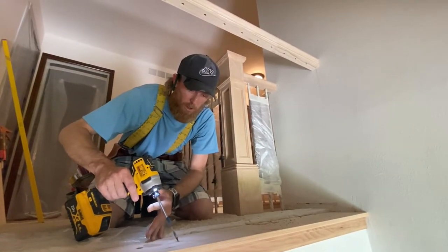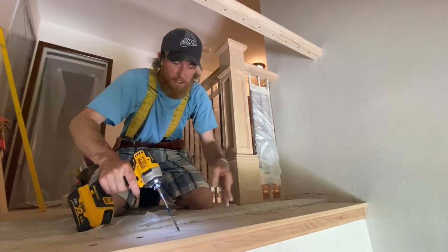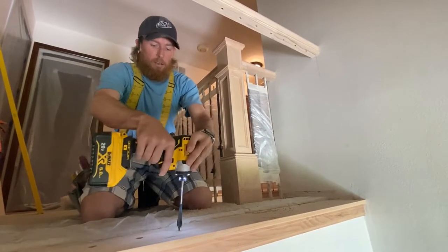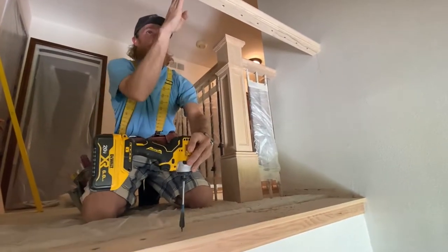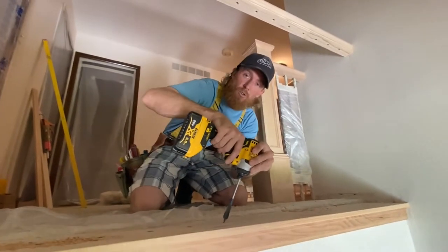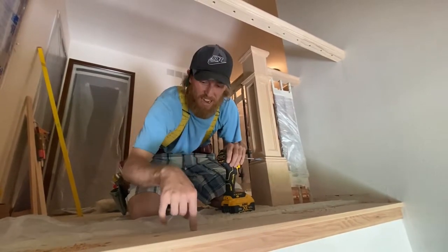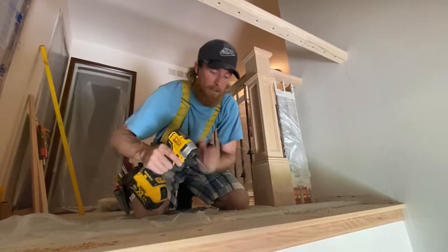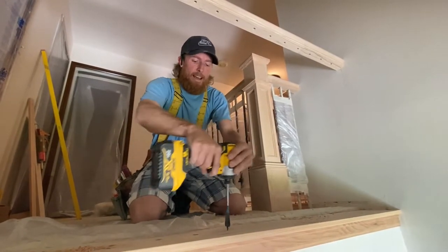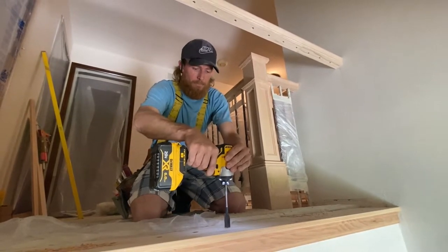Starting your hole, you're getting that tip right on the cross that you've made from the center line of the cap and the line from center from the top. Keep an eye on your drill. You need to have this pretty close to level. You can't just drill it at a crazy angle. It needs to be pretty close so you can slide the baluster into the hole nicely. So try to keep the drill as straight up and down, left and right, and as centered as possible.